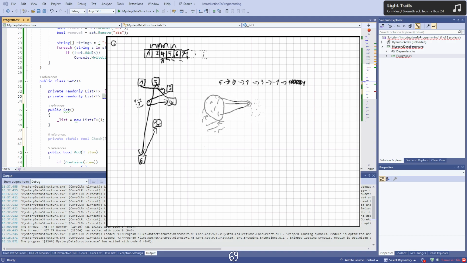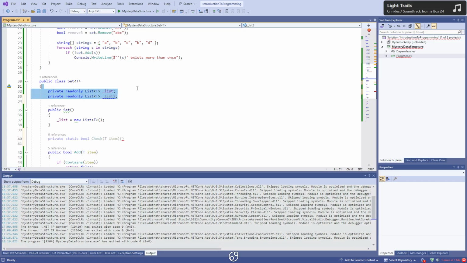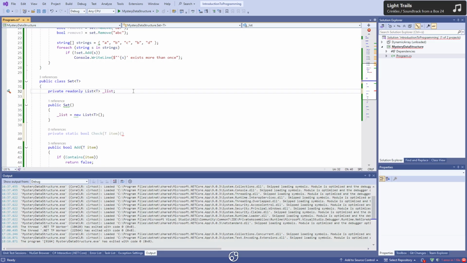We just create a huge amount of lists we can store data into. So instead of just one or two, we might have an entire array, for example, of lists. And we might get an int from here. Let's call it getHash. And this int would tell us which of these lists we should look into.